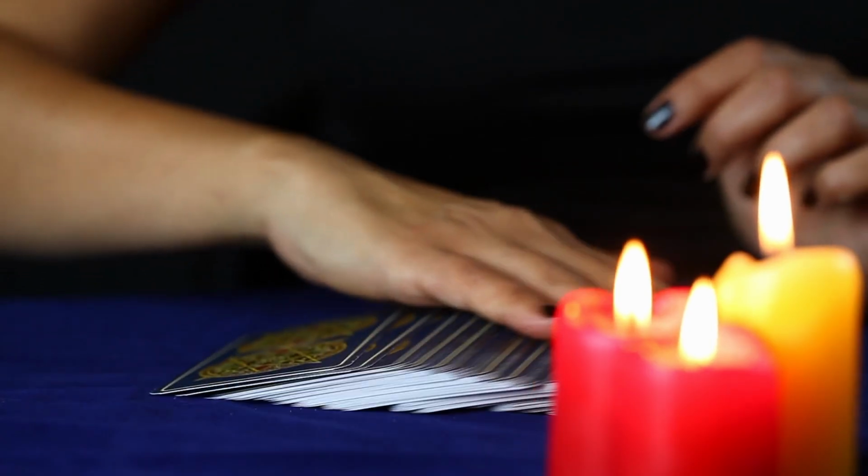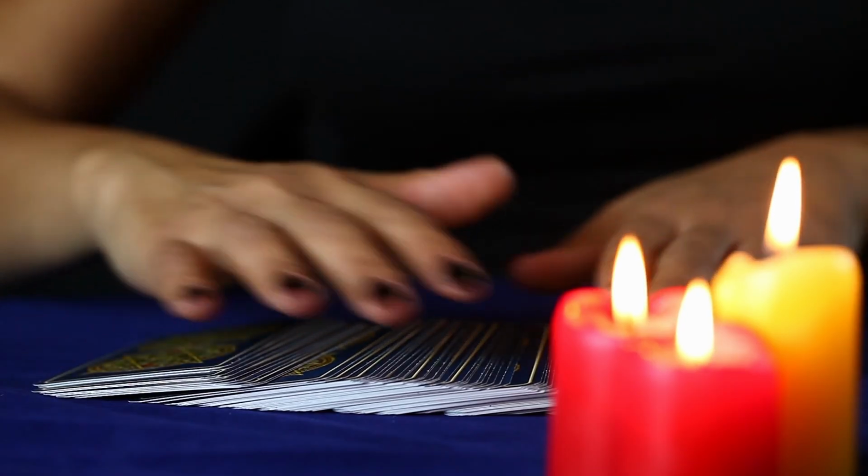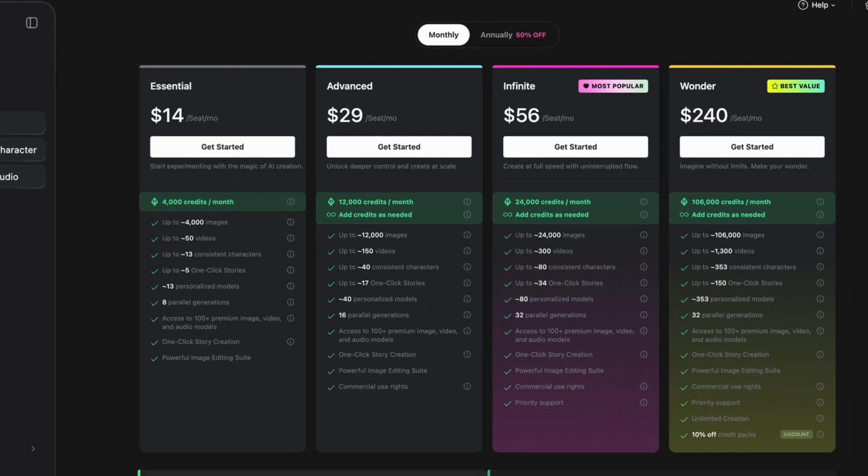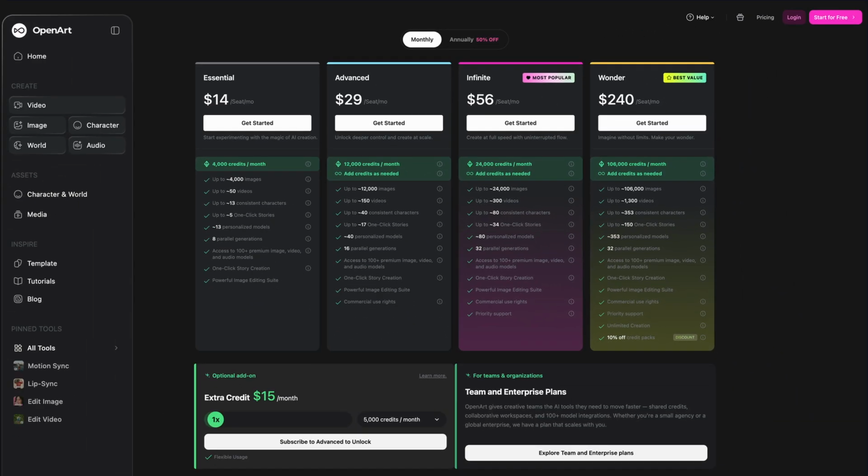Now, I'm not saying that the other platforms weren't right, but at some point, you just have to dive in and start playing around. Ultimately, I think it's a case of pick a platform, any platform, and then start learning how to use it. But don't be afraid to fail at first. And if you sign up on a monthly basis, you can always leave and try a different platform. For $29, about £22, I got 12,000 credits, which sounds a lot, but it isn't. In fact, I bought an add-on pack with a further 5,000.